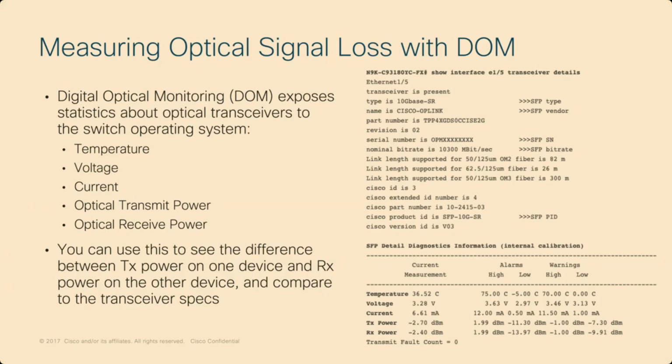And then you can actually use a show interface command, at least in NXOS. I can't speak to the Catalyst or other devices out there, but for a Nexus device, if you do the show interface transceiver details, if it is a DOM capable transceiver, then you'll get these specs as well. And then you can compare the two ends and see, okay, how much transmission loss am I getting? If I look at the transmit power from one side and the receive power on the other side, and then I do the math, I can determine exactly how much of a loss I am getting across that link.